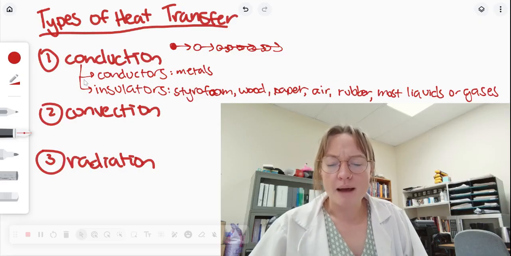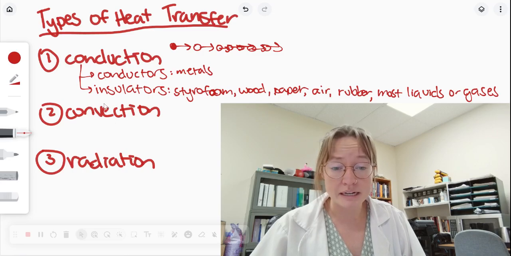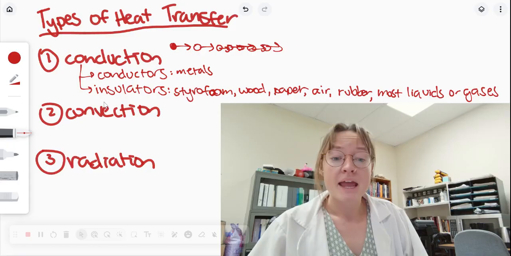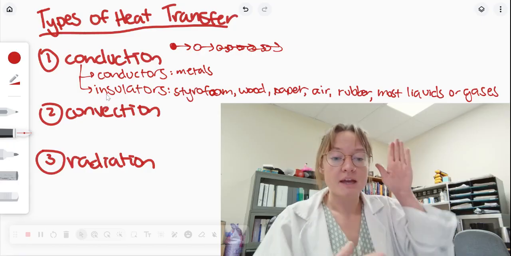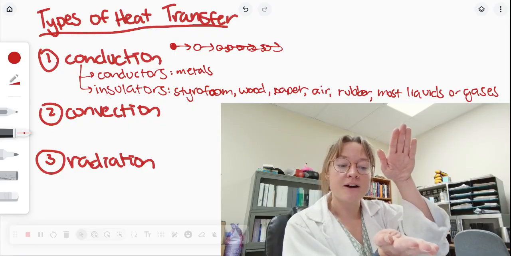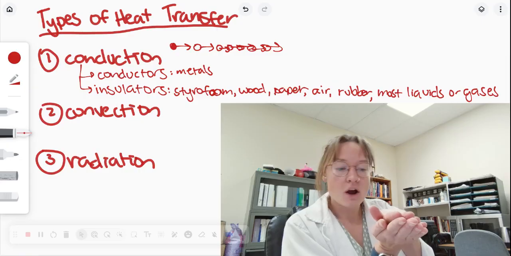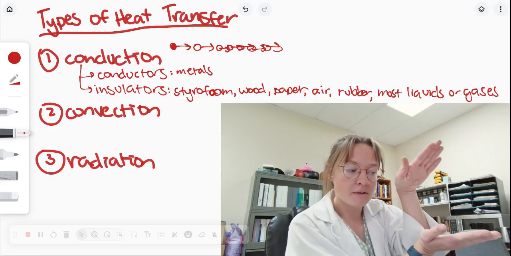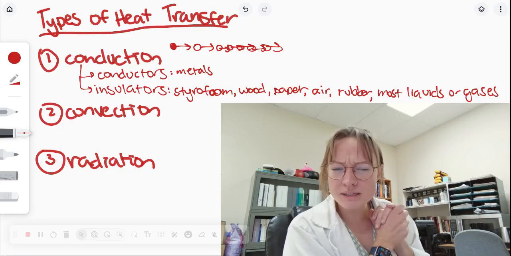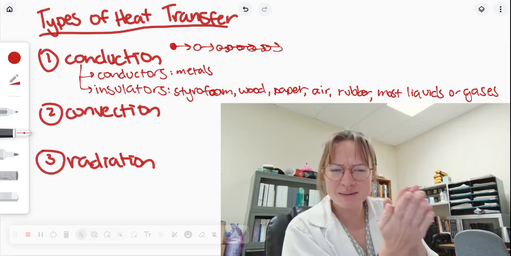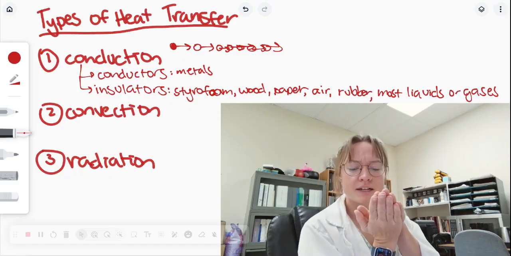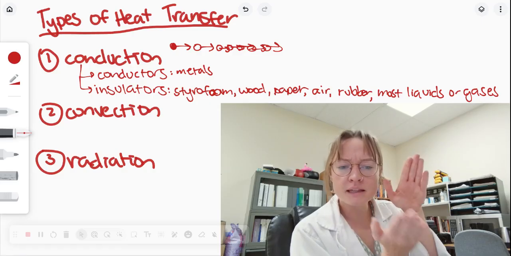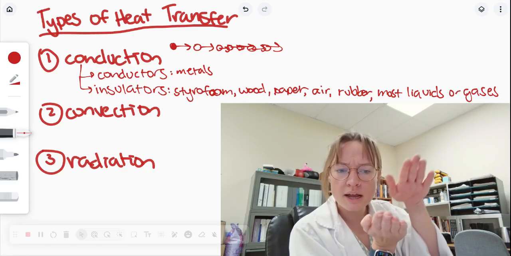You know all about conductors and insulators because you live in the real world, and so you experience conductors and insulators all the time. In the morning, when you step out of the shower, you have some options on where you put your foot. You could put it on that nice fuzzy bath mat, or you could put it on the bathroom tile. Which one's a more comfortable experience? Well, the fuzzy bath mat, of course, not just because it's fuzzy, although that is an additional benefit. But one thing is you'll feel that the bath mat actually feels warmer than the bathroom tile.